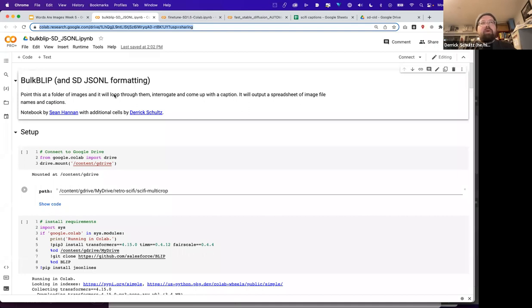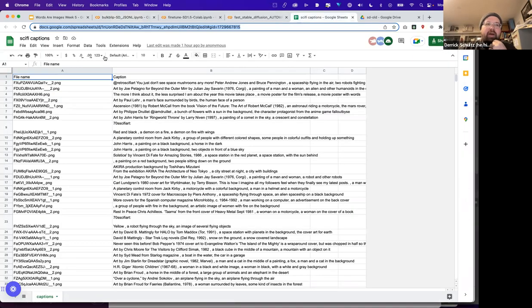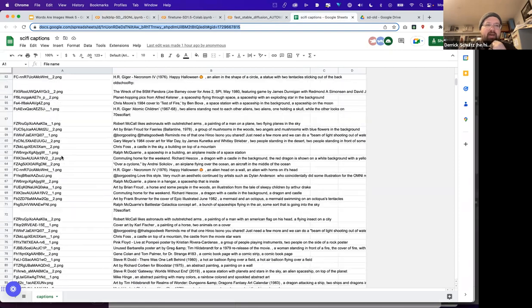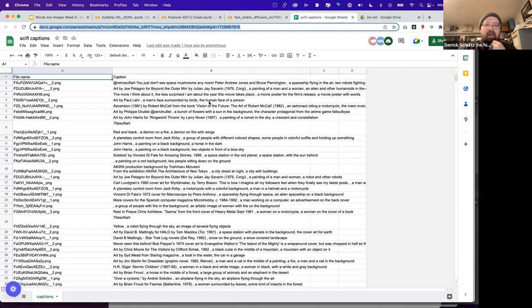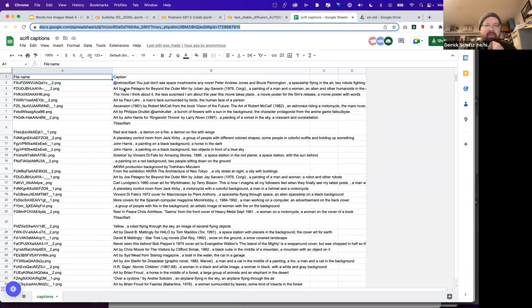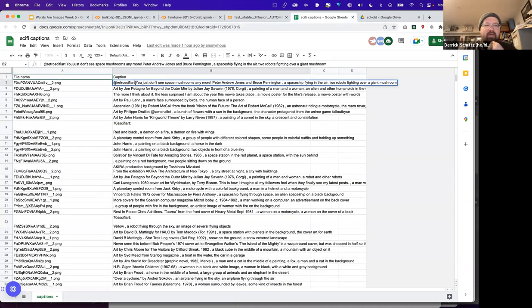So I'm going to start in this notebook because I'm just going to get our data set up correctly. As you saw, I already have this sci-fi captions file. It's got in column A the file name, and in column B the caption. And you can see I definitely scraped Twitter here, right? Because it's giving me some at names and that sort of thing.